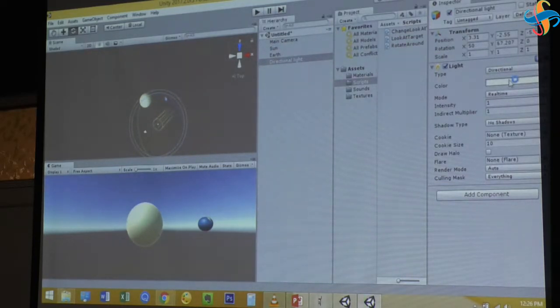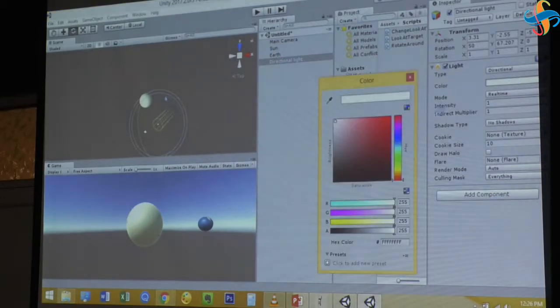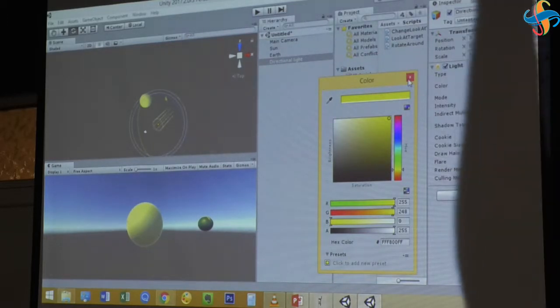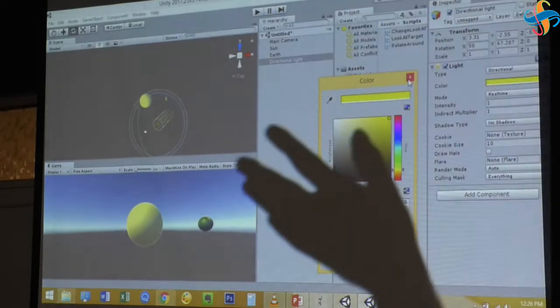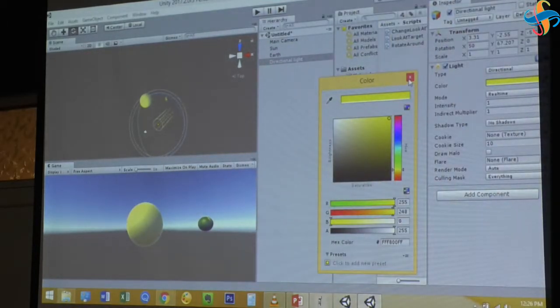Here, I can change the color of the light. Let's say that I wanted my scene to be very yellow. You see that? And you can have many different lights. When you go into a complicated game, you'll have lights that are blinking, lights that are directional, lights that'll be moving. And that sets up how your scene is going to look. All right, so I'm going to put this back and make it white.